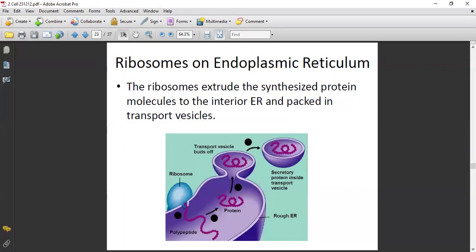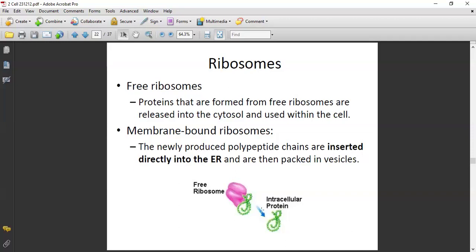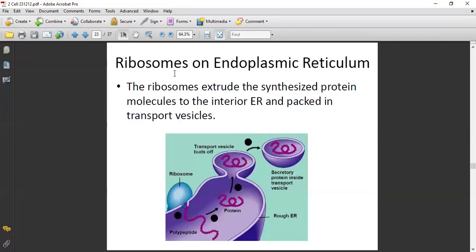And then this, right here. If it's a free ribosome, it will just release this into the cytosol. But if it's a membrane-bound ribosome, attached to the rough ER, it produces the peptide. This peptide is not going to freely diffuse around. It will get packed into the endoplasmic reticulum, ER, and then it will get folded and packaged into the vesicle. The vesicle membrane is a lipid, so it will close it and transport it to the next step. That is the Golgi apparatus, right here.